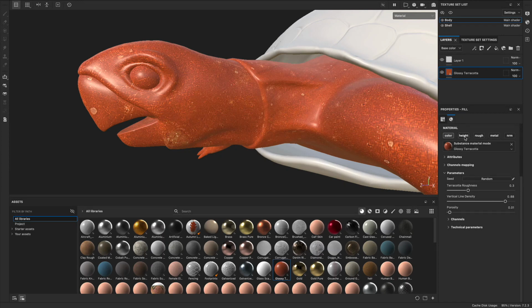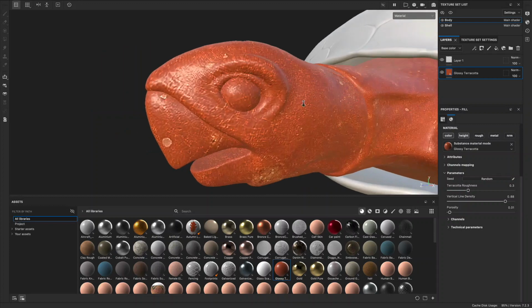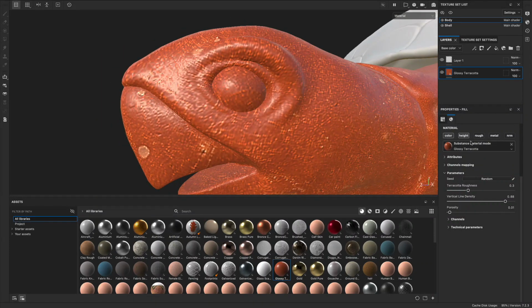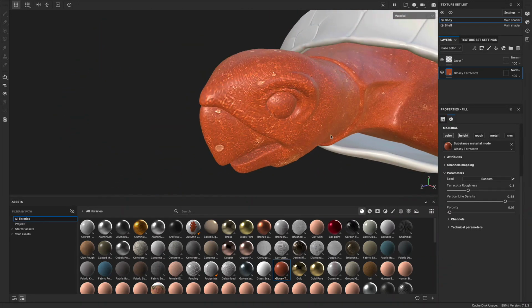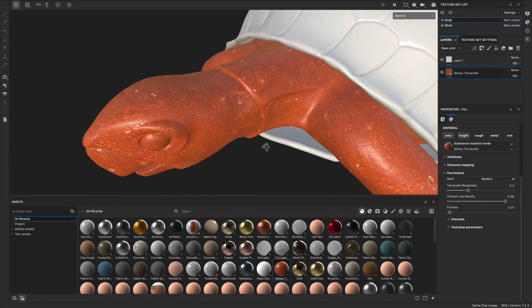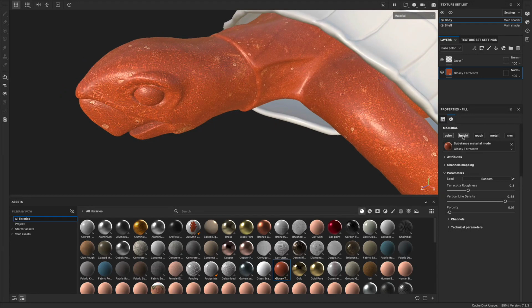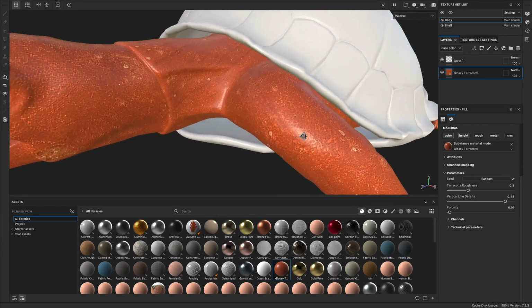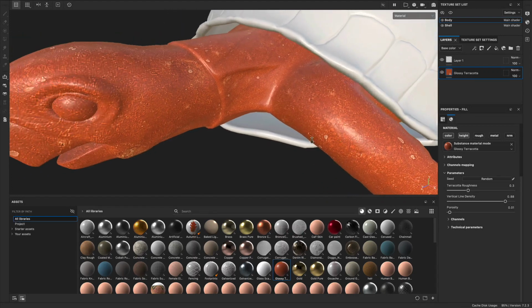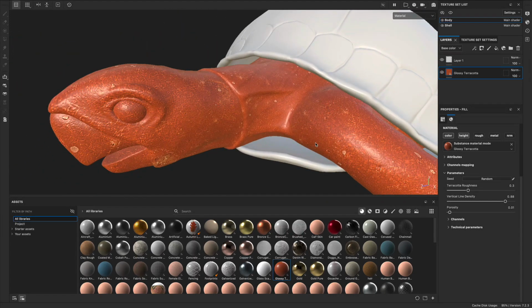If we start to incorporate height, well, now check it out. You can see very directly here that we're getting the smallest illusion of surface relief. This is kind of like a bump map, if you will, if you're coming from Arnold or other rendering engines. The height map starts to determine and create these micro moments across the surface that's going to break up the specular highlight and give us the illusion of pits and valleys.